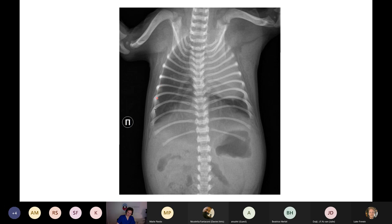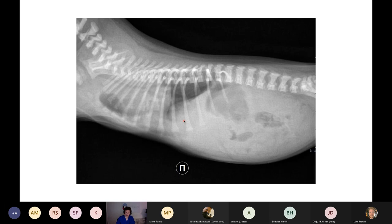But there isn't really anything here to suggest that this patient has a pneumothorax. Even though this is hyperlucent, I think we can actually follow the pulmonary structures right the way out to the periphery. We can still see the bronchus, and we can see the pulmonary vessels. We can see tiny little bronchi going right out to the periphery. And we can't really see the edges of the lung lobes there. So there's nothing really to suggest a pneumothorax in this view. And again, in this view, I'm not really convinced I can see any evidence of a pneumothorax. I can't really convince myself that we've got collapsed lung lobes. It is possible that this here could be a collapsed lung lobe.